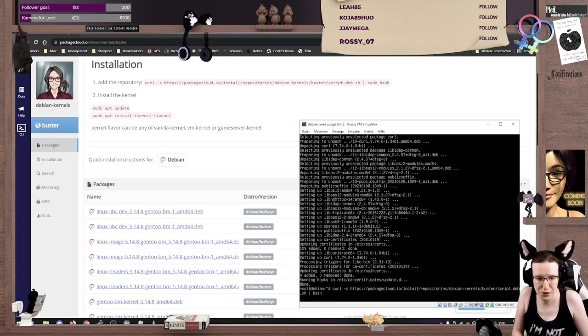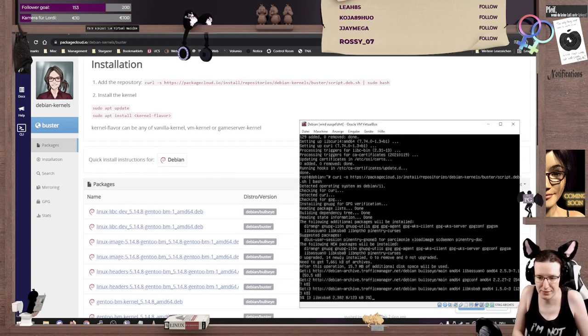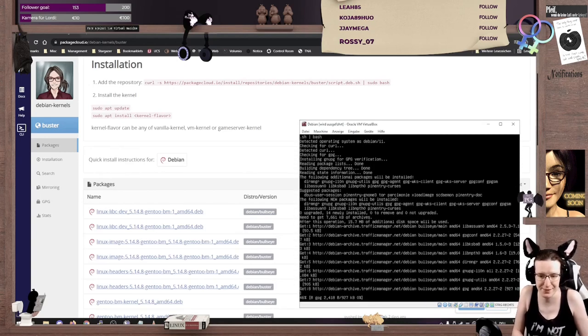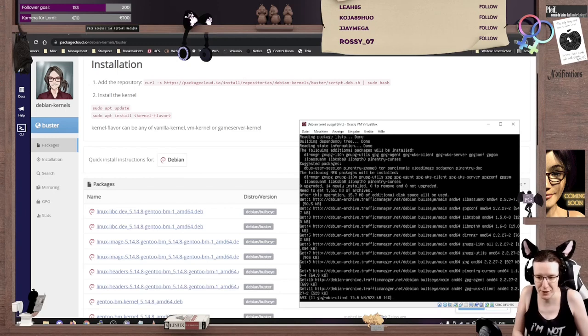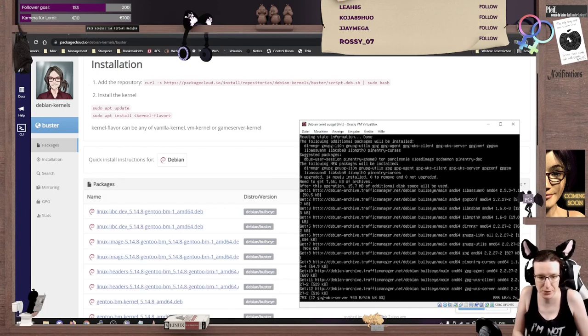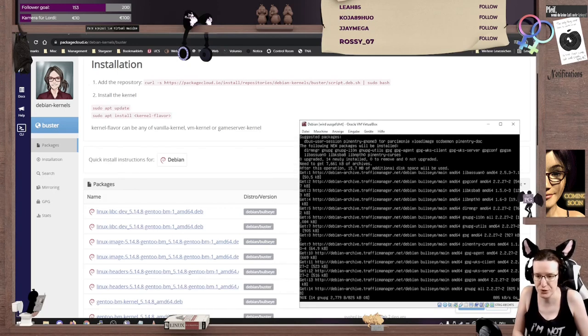We don't need the sudo here as we are root, and so it will install some packages that it needs to correctly fetch the packages, and that should work. That should do the trick.